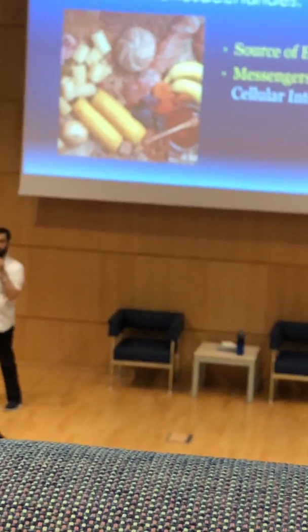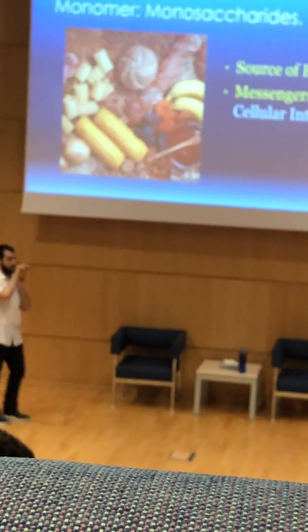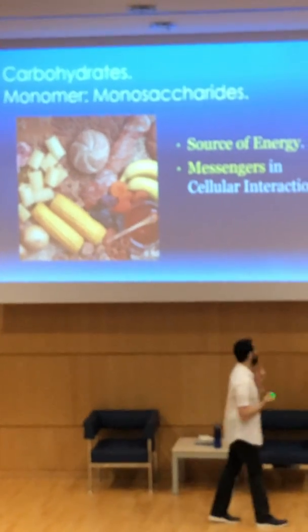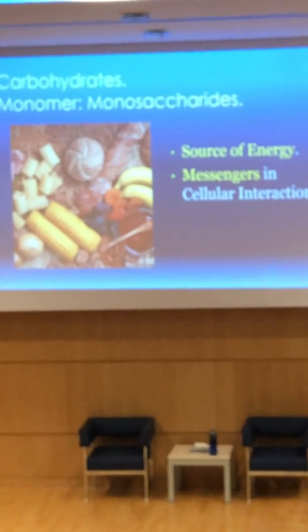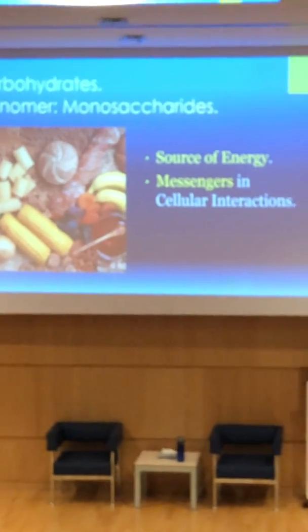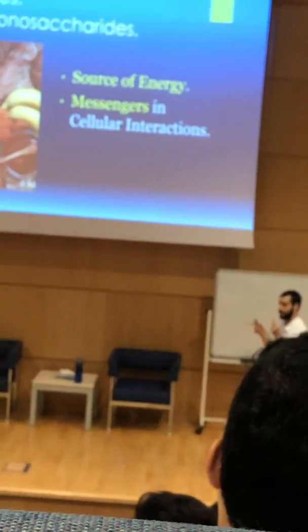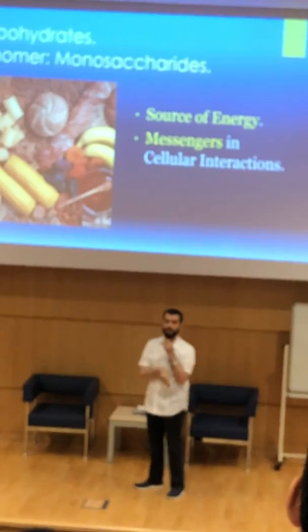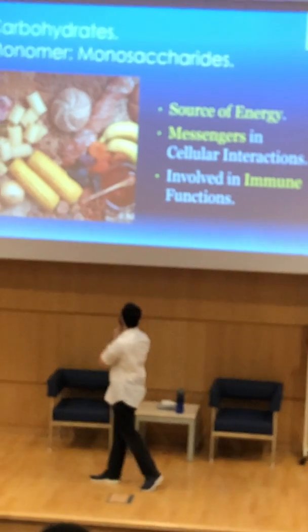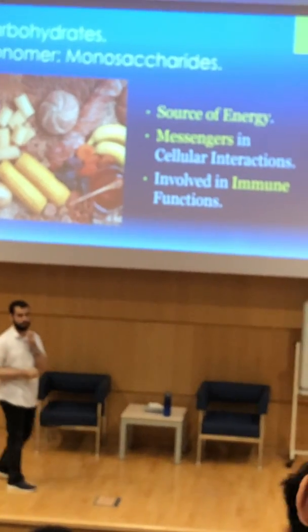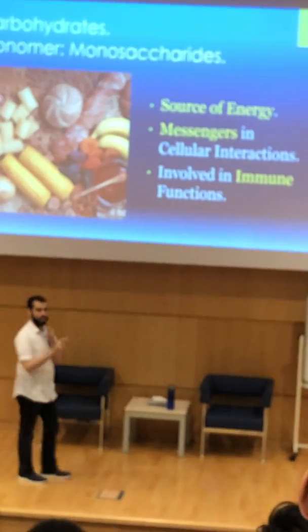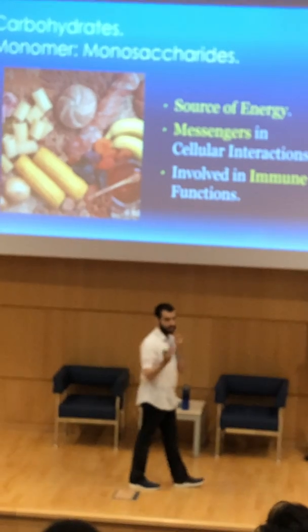Yesterday in the cell lecture with Mohammed Jamour, we took that the phospholipid bilayer actually has some carbohydrates sticking out of it. Those can be used as an identifying point for these cells, and thus communication between the cells can happen just because they have a carbohydrate outside of them. Lastly, as she said, involved in immune functions, because a lot of antigens are carbohydrates. For example, the ABO system in our blood, those are carbohydrates.